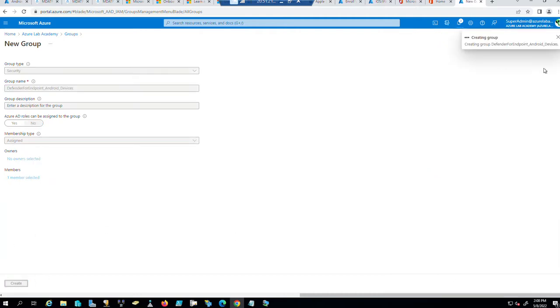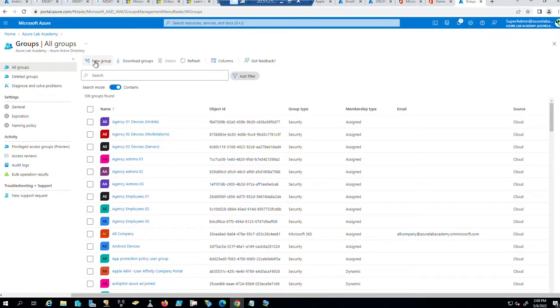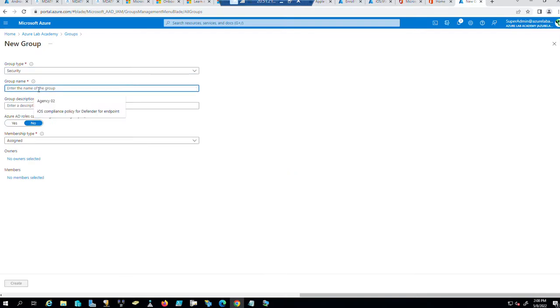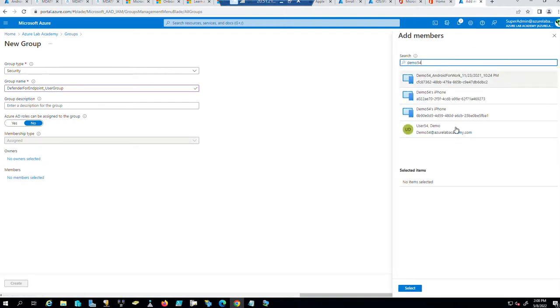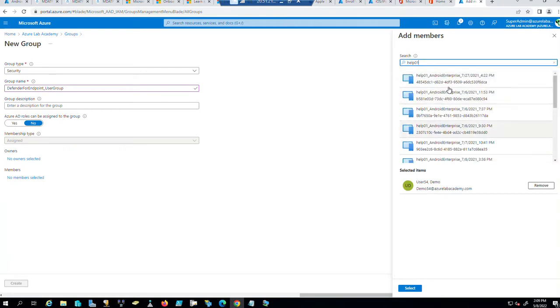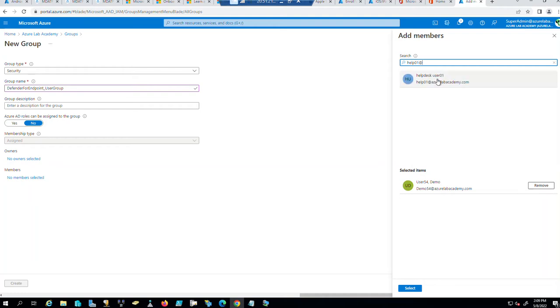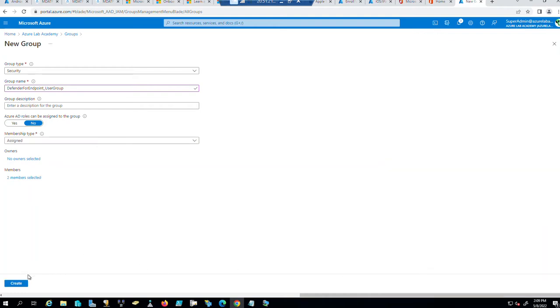So I got the Android devices. Just to be on the safe side, I'll create another group. I'll call it Defender for endpoint user group. So I have two users. I'll add both the users here. Members, demo 54, user account, and I'll add help 01. Okay, perfect. So we have the groups ready, right?